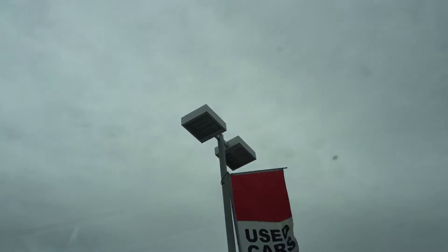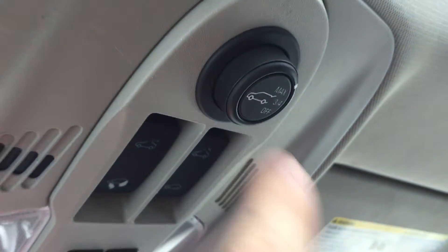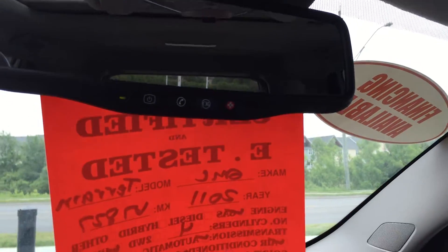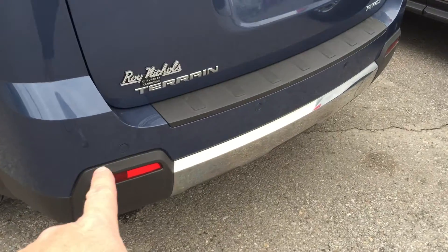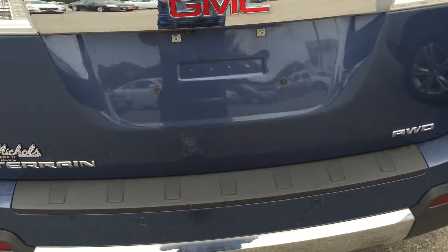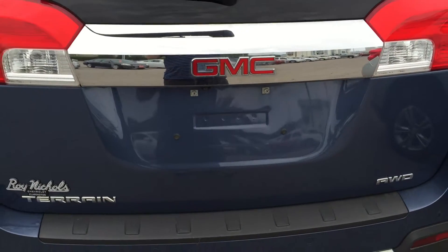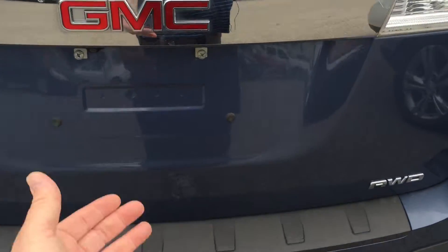Looking up — moon roof, very nice. There's the power tilt slide for that. You do have your power lift gate, button overhead lighting, and OnStar buttons right on the rear view mirror. There's a look at the 18-inch aluminum wheels. Coming around to the back, you have the ultrasonic park assist sensors all along the back bumper. It's going to give you that audible warning when you're backing up, and there's your rear view camera — your rear view mirror actually has a rear view camera image on it. Pretty awesome.